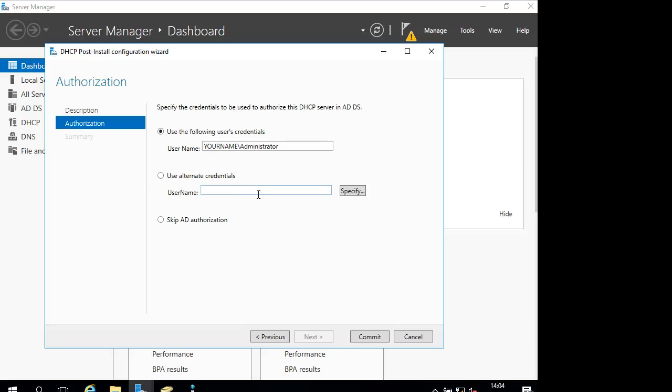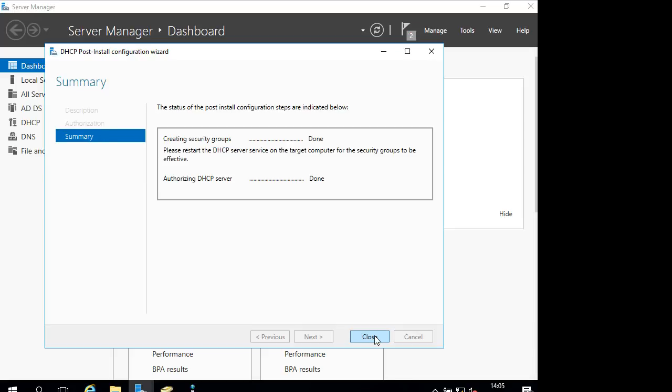To do so, we have to authorize. You can use your administrator account, because it needs to be someone in the administration of the Active Directory that can provide the guarantee or can authorize DHCP to write information to DNS. So we say Commit.